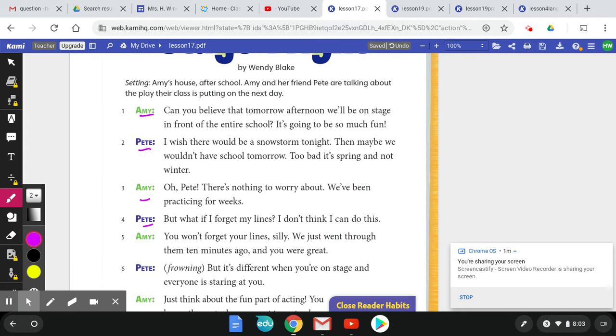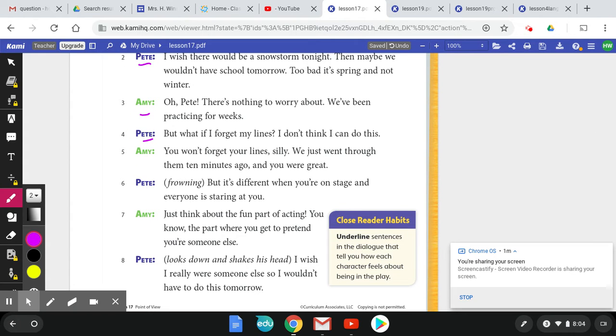It also, in a play, will give you the setting. And sometimes will give you what's going on in the story, kind of setting you up, because it's only talking about a point of time in a story. So you should be reading this. I wanted to give you a couple clues on how to read a play.